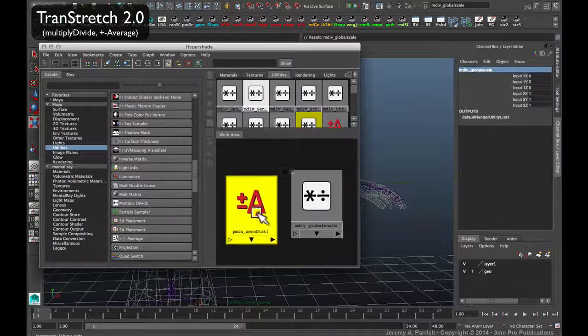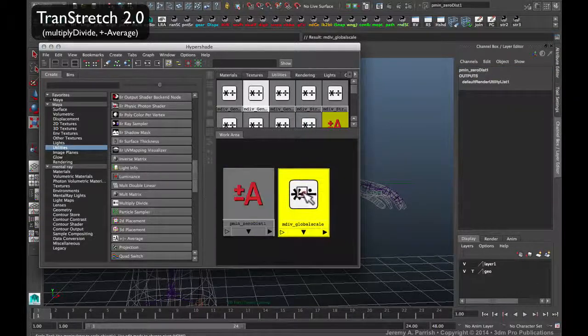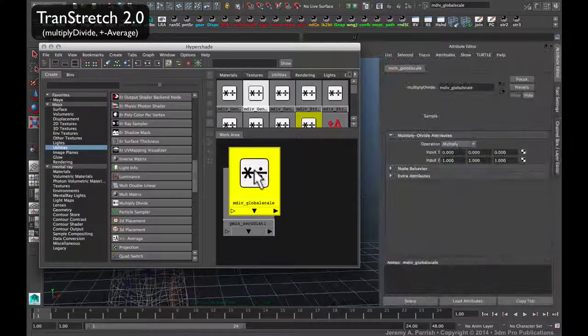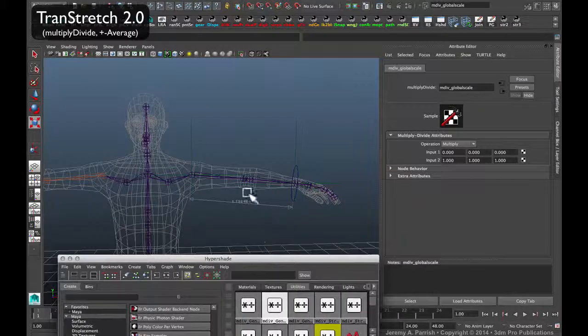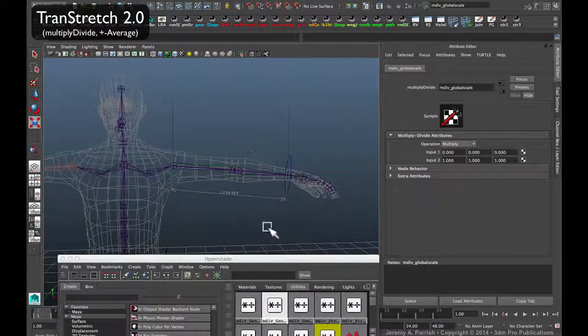Okay, so now I have that. And so now for our global scale, let's handle this one first. Just double click on it, brings it up in the attribute editor. We need a couple of things to be fed into that. So if you actually look in your workspace, you have the distance already listed for you. And so in our first box, we need to take the distance and drop it into our input 1. Okay? And so I'm going to just type it in up to the third decimal. 1.738.